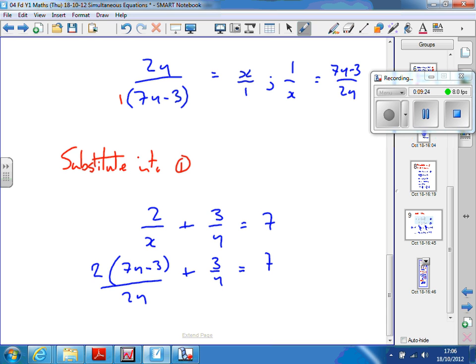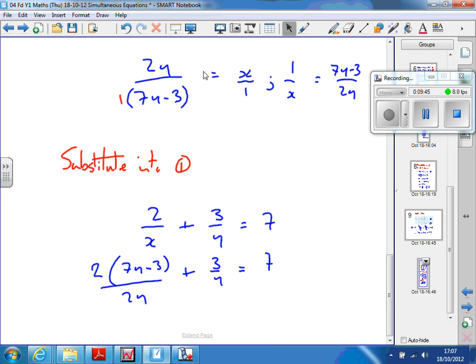And now I've only got y's. Not straightforward, I accept, but I've only got y's. I've now multiplied 3 by y to get the y's at the top, and then I've got an equation involving y I can solve. So there's a few more algebraic steps in there, but you can do it using substitution. Do you remember I said that the substitution was the more general method that always works? And there it is working.